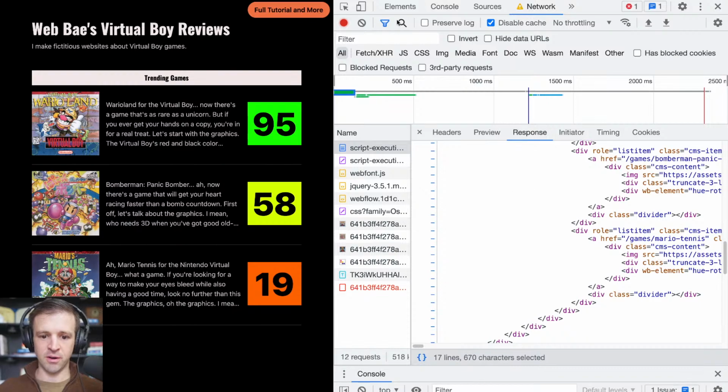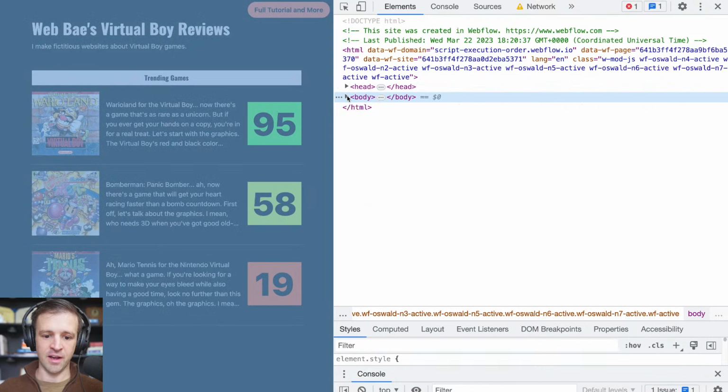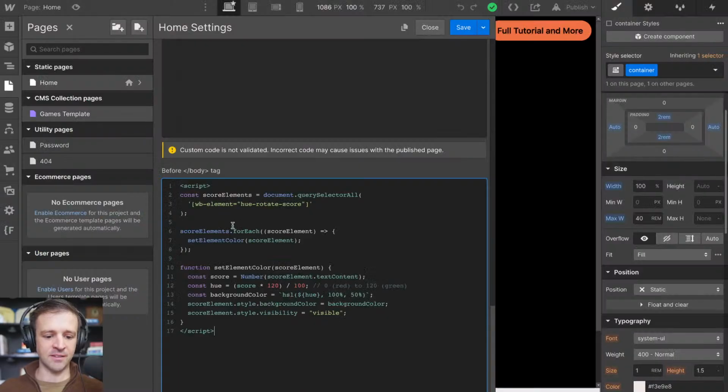If we come to our response, or you could get the same thing in the elements tab here, I'll just go there. We have our head and we have our body, and we want our scripts coming in right before the closing body tag because our scripts are trying to access elements on our page and do JavaScript on them. We want to write some code that does stuff, enhances the functionality, or makes something fun happen on our page, right? So we have this data attribute there, and we want to select it.